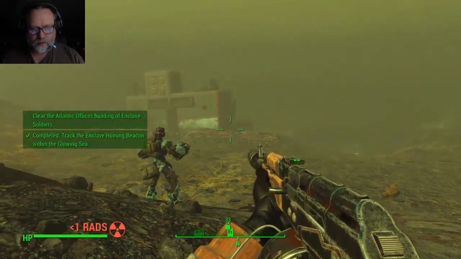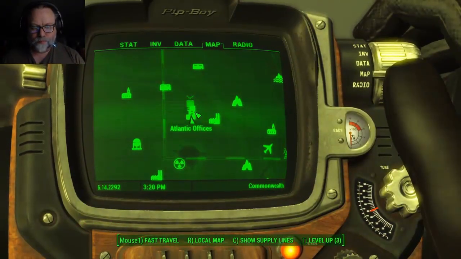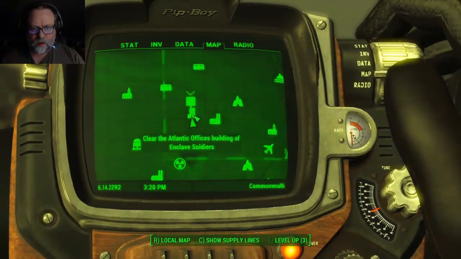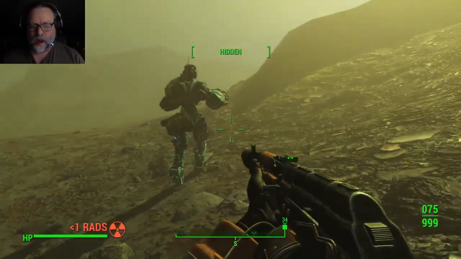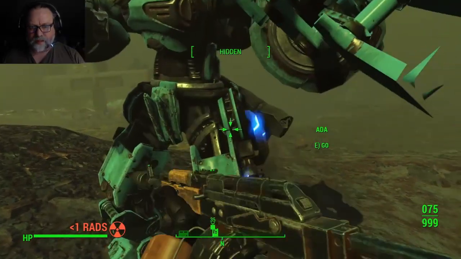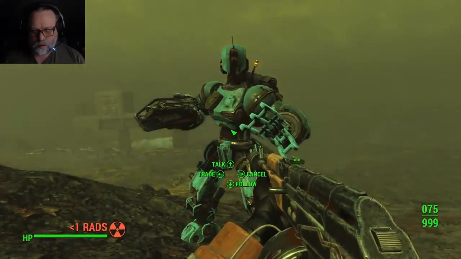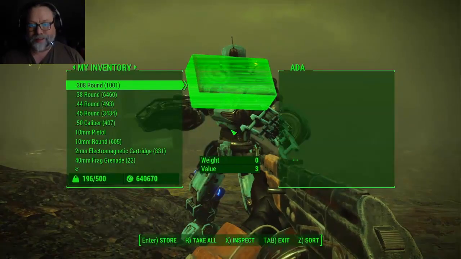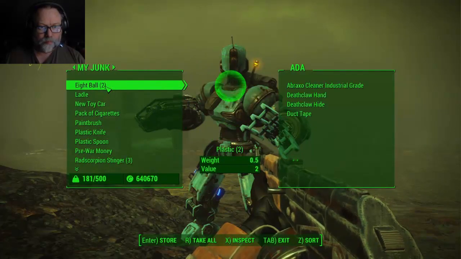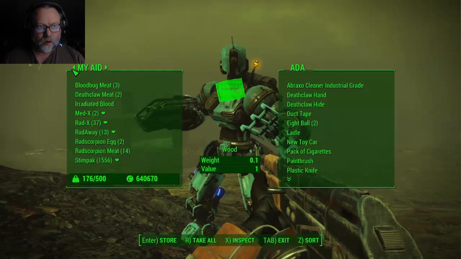I could just come to the Atlantic offices. Clear the Atlantic offices. Ada. Ada, hold still for 5 seconds. Yes. Hold. I'll take care of it. Looking to lighten your load? Basically. Everything in there can go to her.